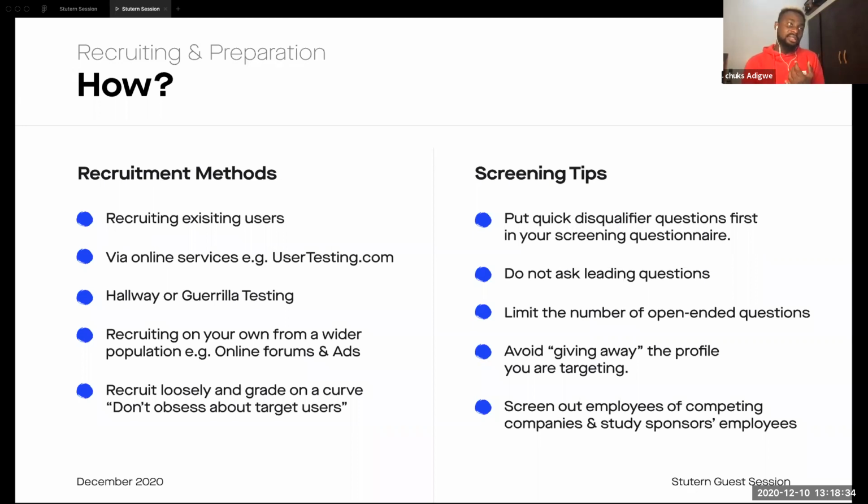Like I said, don't ask leading questions. One good thing again is to limit the number of open-ended questions you have. Open-ended questions in screeners are good because you're not giving options. The participant who is trying to game your quiz, if they don't see options, it'd be very difficult for them to know what to answer. So you might even choose your disqualifier question as an open-ended question, so that they don't have the privilege to make random guesses to get the compensation that comes with it.